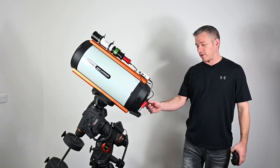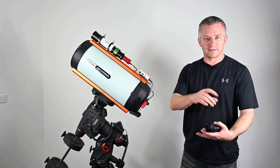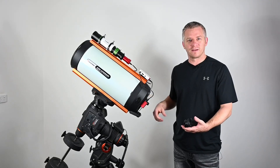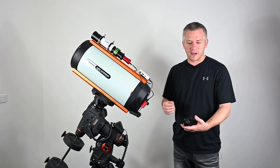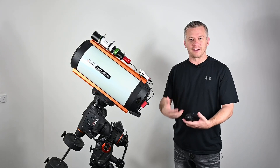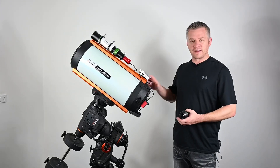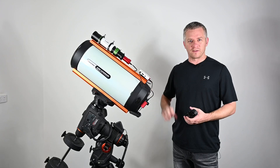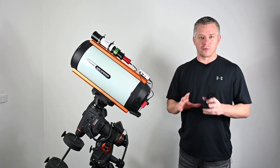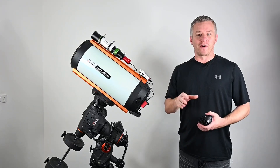When you're trying to get focus on the stars with this little guy, I'm using my iPad to get my focus, and I'm slightly bumping the telescope. Then I've got to wait and let it settle, then finely tune that focusing, wait, let it settle, have a look - it's a bit of a long process. But ever since I've been using this focus motor, I haven't had to touch the back of the telescope at all, and I've just had to use the hand controller to dial in my focus - which has actually improved my focus even more.